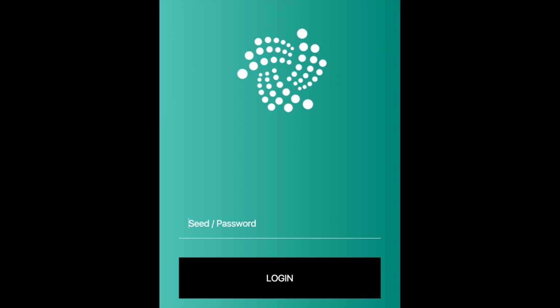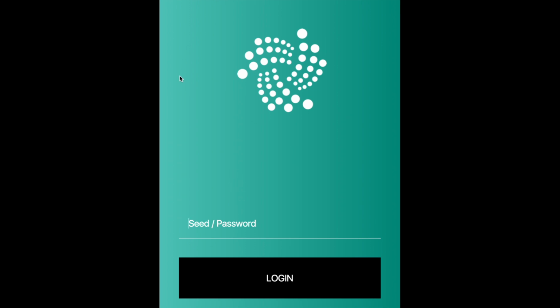This down here shows at which milestone the node I connected to is. Basically, if these two numbers match, everything is fine and the server is synchronized with the tangle. If these two don't match, then it's recommended that you look on the site and probably choose another server that is synchronized with the network.